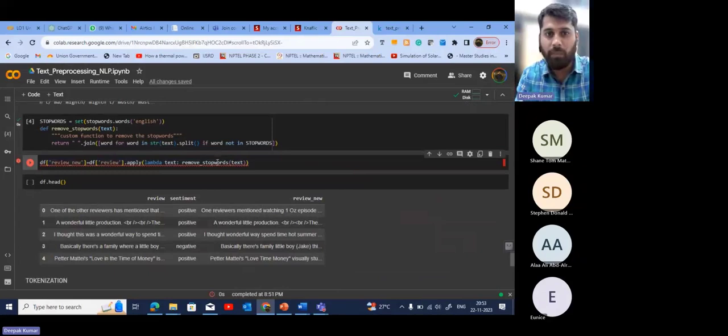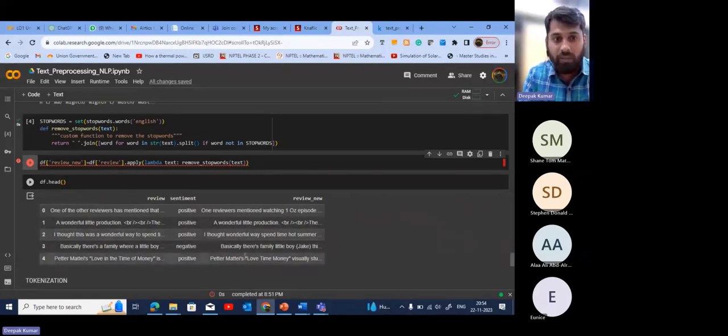After this is applied, let's see how our data set looks after the stop word removal. Previously it was this review, and after the stop words are removed, it looks like this.